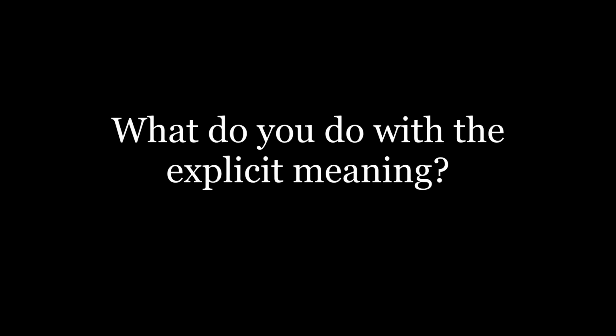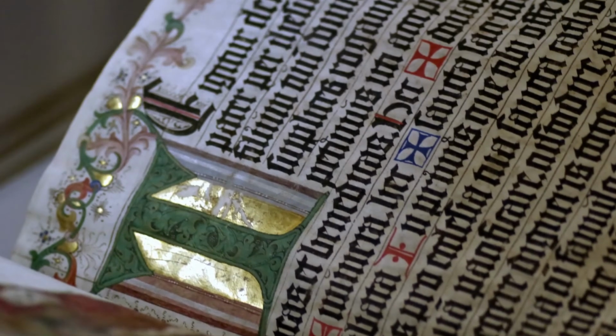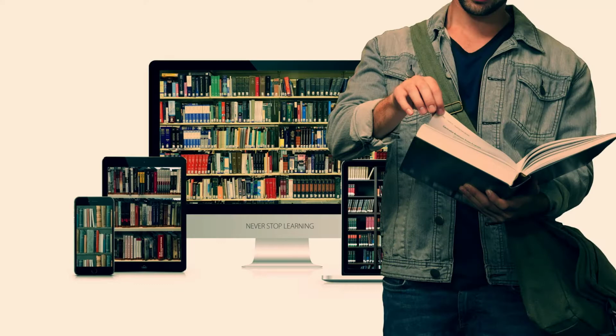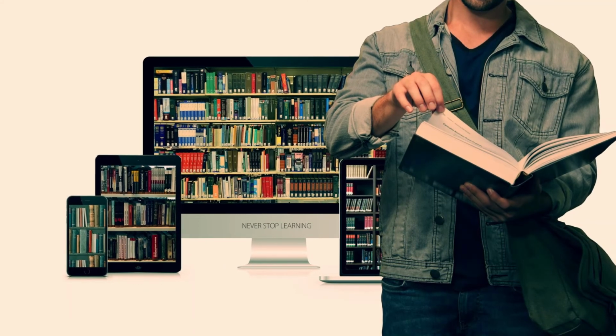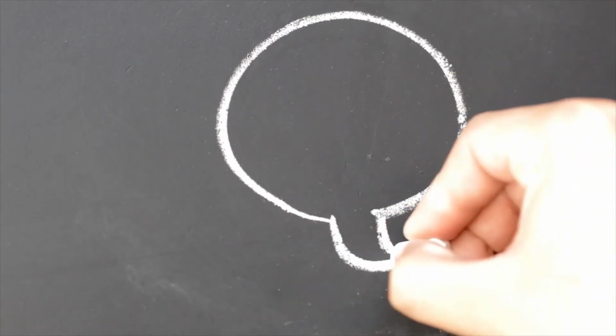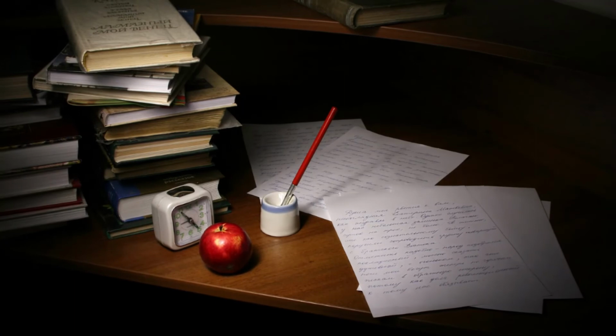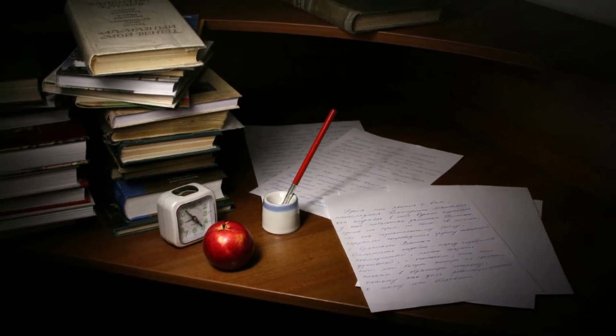Once you have taken the time to understand the explicit meaning of the words and phrases in a source, you are ready to use the information in your assessment pieces. If you're undertaking a research task, you can use a direct quote from the source to help answer one of your sub-questions. If you're writing an essay, you can use a direct quote from the source to help improve the argument you're making in a particular paragraph.